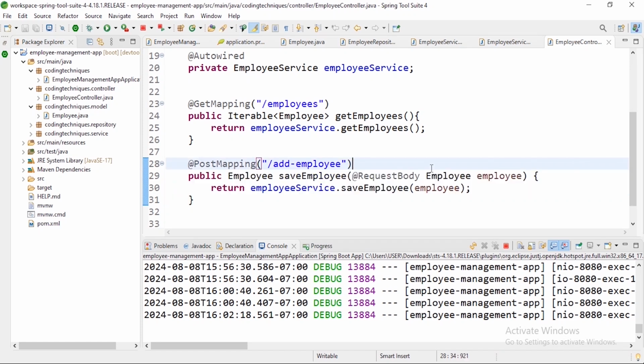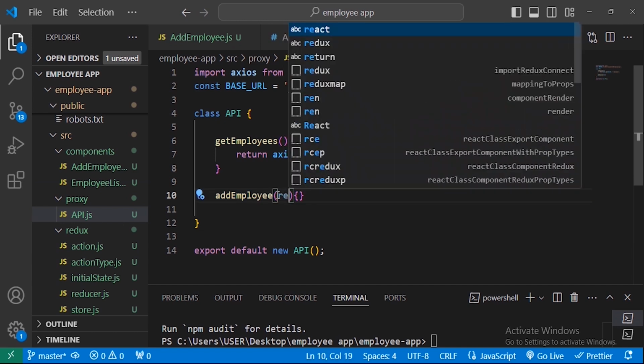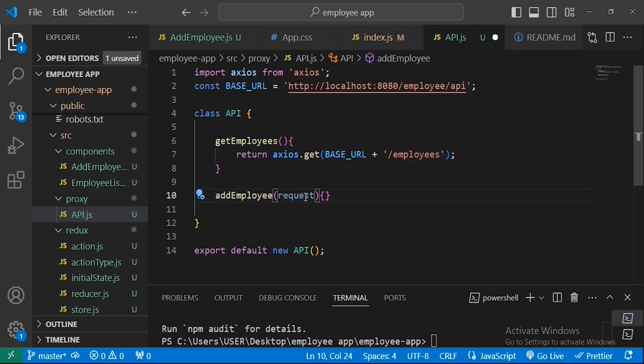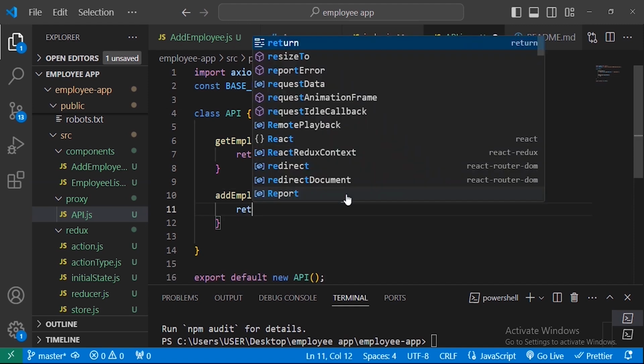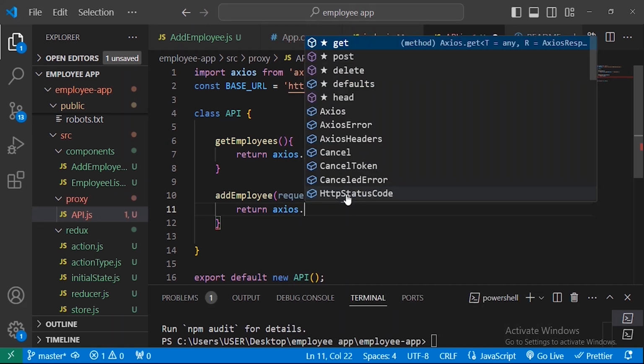We have this action, and this action expects a request body of type employee. So this function we need to define in a way that we will send data. So here we need to pass a request data. Let's name it request data. We will pass it to the add employee. And we'll return axios dot post.